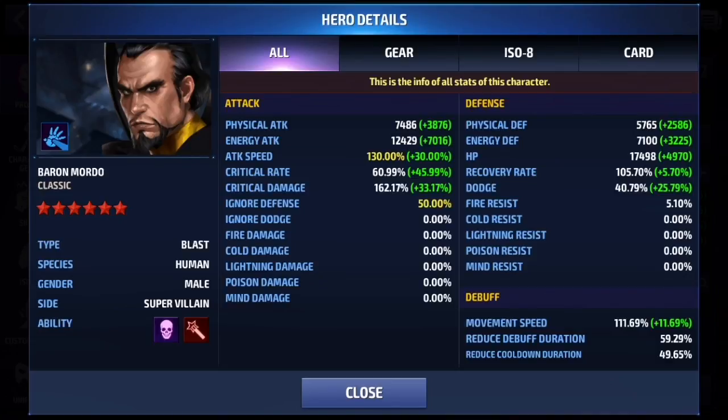Ignore defense is maxed out. You definitely want to get that maxed out. Crit damage 162, which is kind of low, to be honest. You want 180, 185. That would be great. Obviously 200 would be the best possible outcome in any case, but you always want to aim for like the minimum of 180. So that's pretty low. Crit rate is very high though, and he has max attack speed. So right there we have almost 3 stats that are in a place where they should be, which is the skill cooldown, ignore defense, and attack speed. Crit rate is pretty high as well. Only thing that I really need to work on for this guy is some more crit damage.